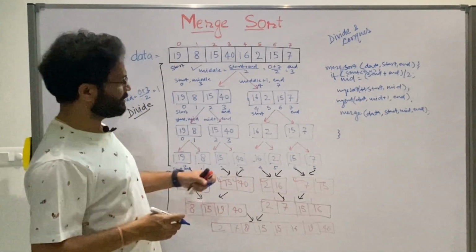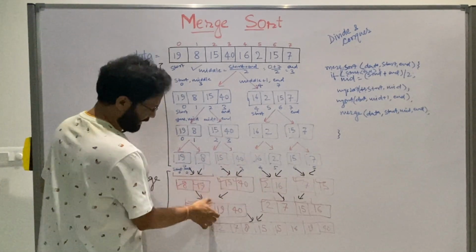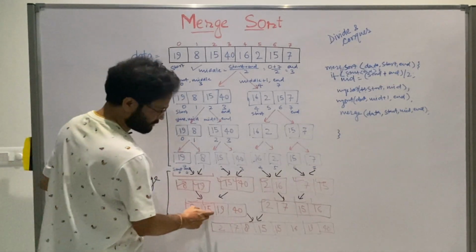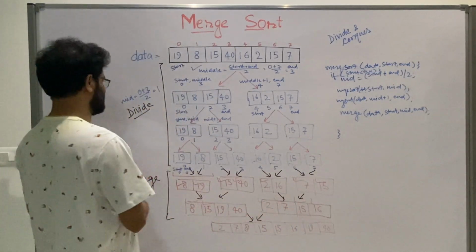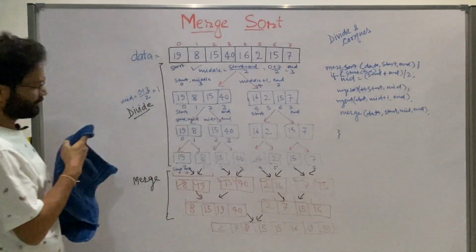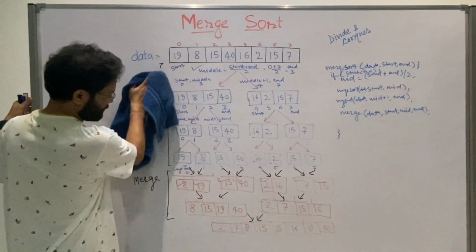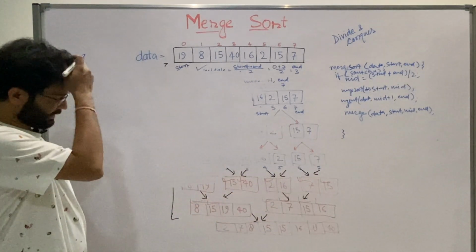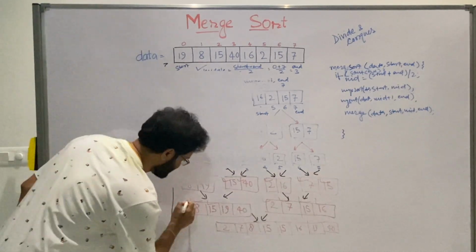Now you have to see how this merge logic is working. So take one example. If I have these two arrays, and these two arrays are sorted, right? This is also sorted, this is also sorted. Then how are you combining this, how are you merging this? So let me keep the code here somewhere. Now you have to merge this part and this part, both are arrays. So what will we do? In this case, this is your start, right?